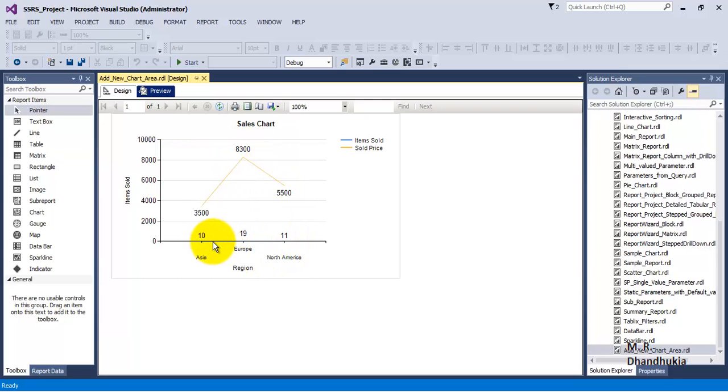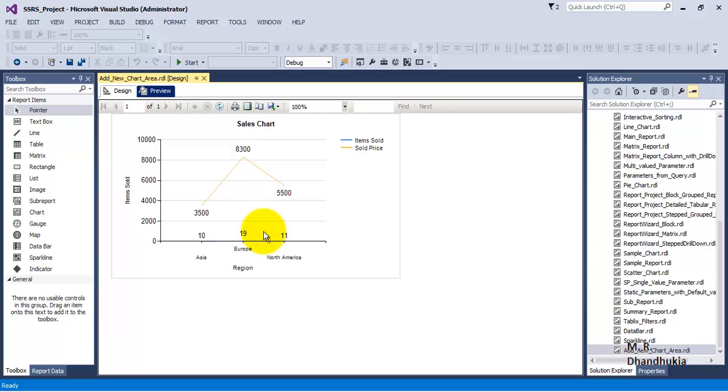Although our intention was to plot a graph in which the user can compare these two values, the end result is not what the end user desired, because the two values are just not comparable to each other. There is a huge difference. In fact, the scale in which the two values operate is itself different, right? These values are in the range of tens and these values are in the range of thousands. So they are just not comparable. Hence, if you plot both in the same graph, the end objective of comparing both values together in one graph cannot be met.